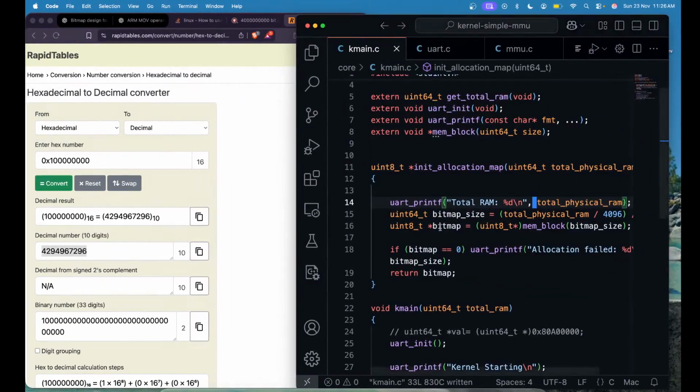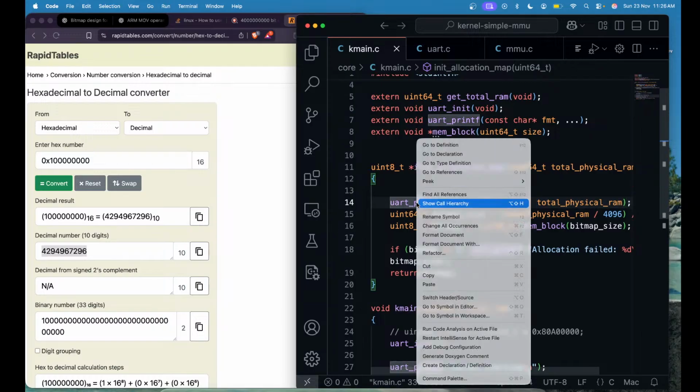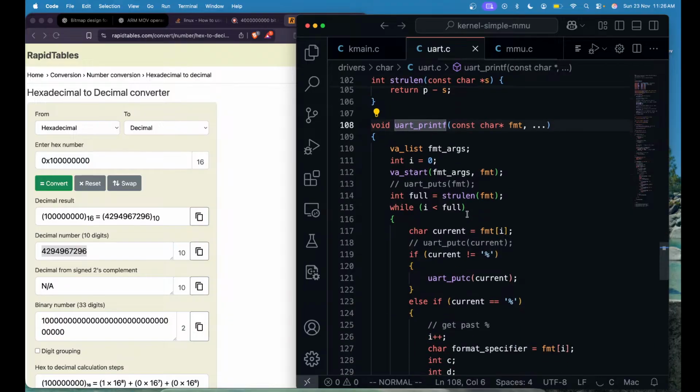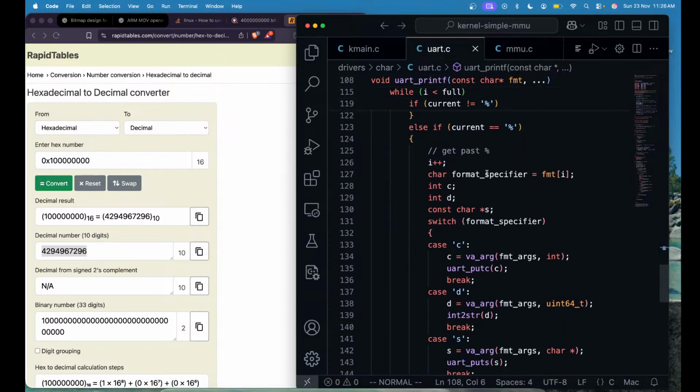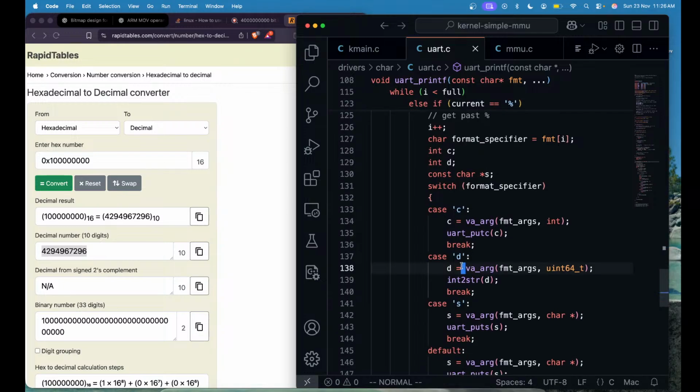Still not working. Oh god. Where's this? We are here. We get the format. We keep going, and whenever we see a D, we check the format args.